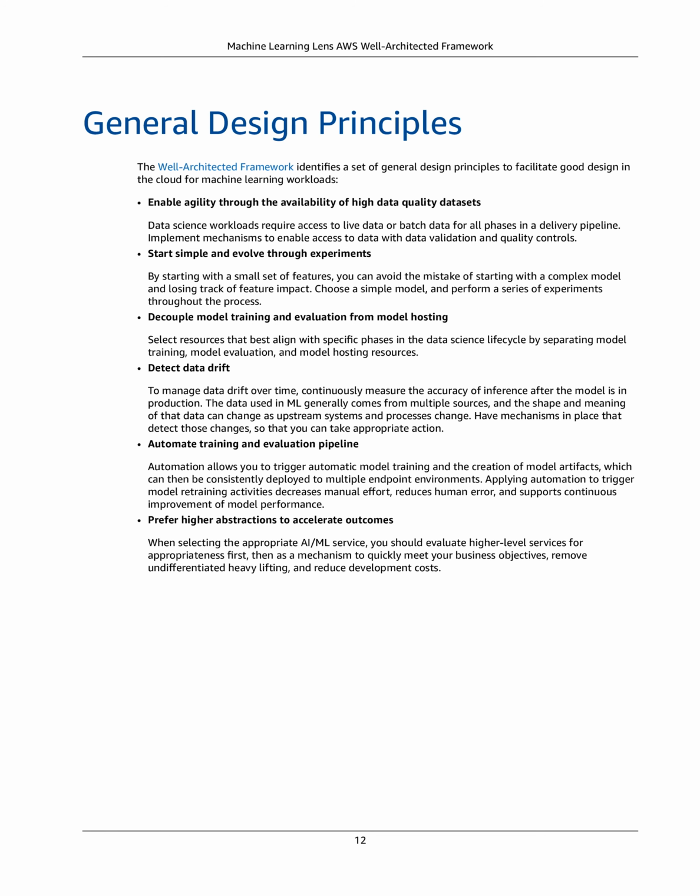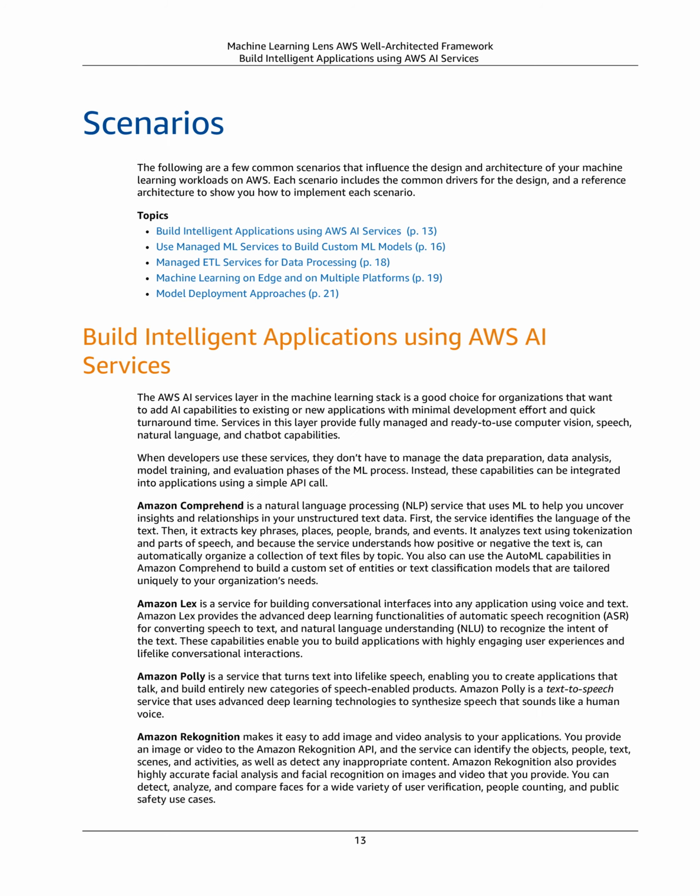When selecting the appropriate AI/ML service, you should evaluate higher-level services for appropriateness first, then as a mechanism to quickly meet your business objectives, remove undifferentiated heavy lifting, and reduce development costs. Scenarios. The following are a few common scenarios that influence the design and architecture of your machine learning workloads on AWS. Each scenario includes the common drivers for the design, and a reference architecture to show you how to implement each scenario. Build intelligent applications using AWS AI services.